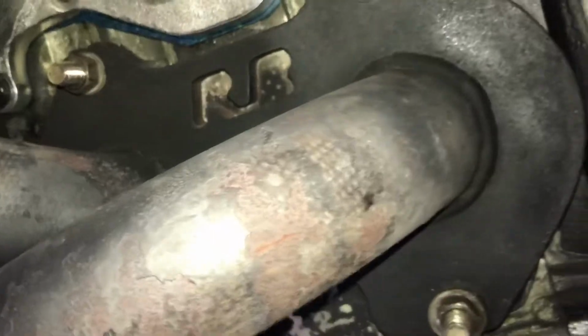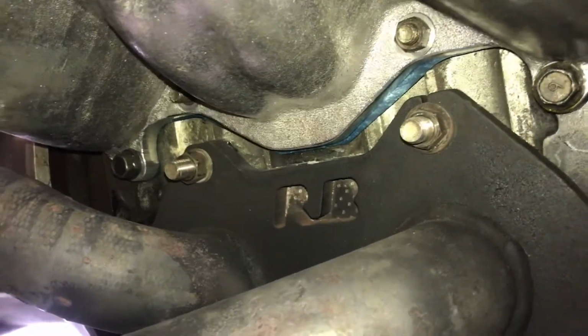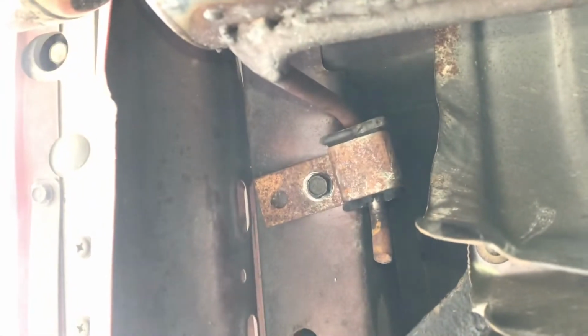All right guys, wanted to show you 4 bolts on the header. You see it's a Racing Beat header. It's 2 on the top, 2 on the bottom, 14 millimeter bolts. You're gonna unbolt that. It'll free up the header. Then we'll loosen the exhaust. It has a little 12 millimeter that just holds it like a bracket over here, right there. And then once we loosen that, it'll free up the exhaust.